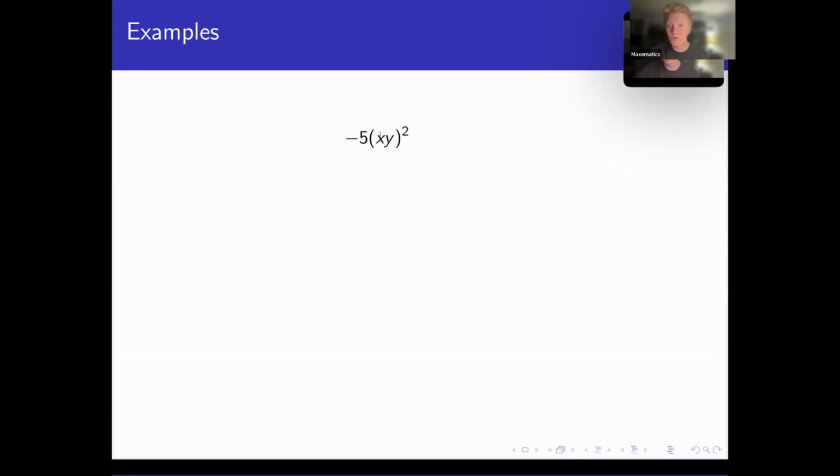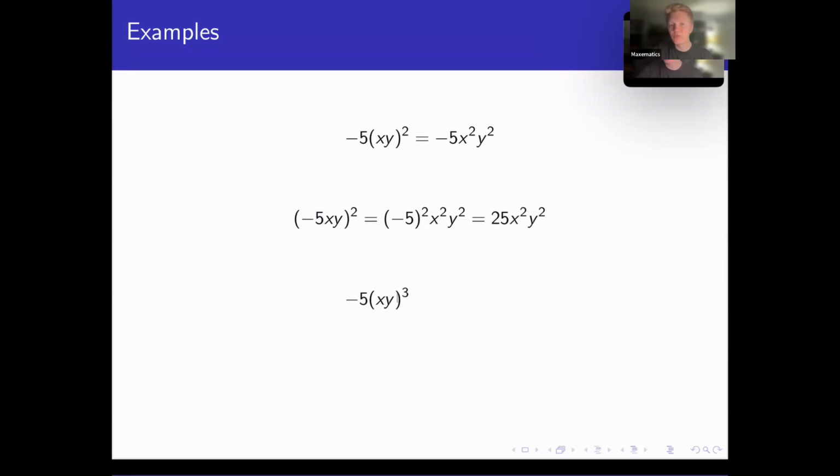Here, same thing. Only thing being raised to the second power is x times y. Well, negative 5 just sits on the outside. But the second that we include negative 5 on the inside, now all three things get that squared. But don't forget, this whole thing gets the squared. So this is negative 5 squared. Negative number raised to an even power is positive.